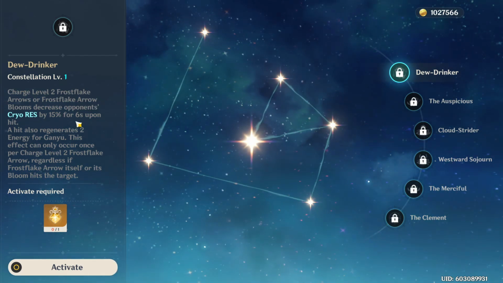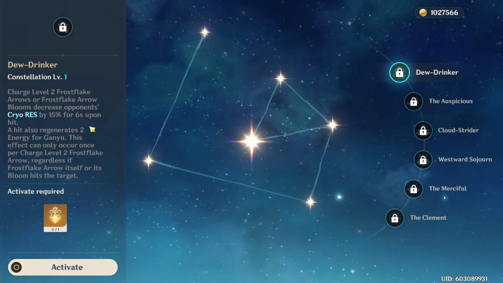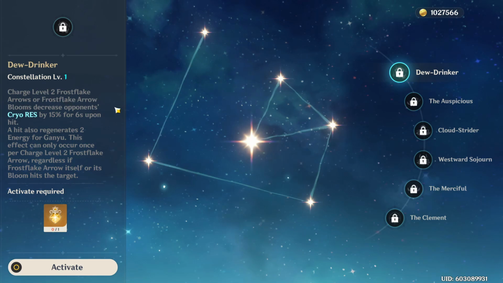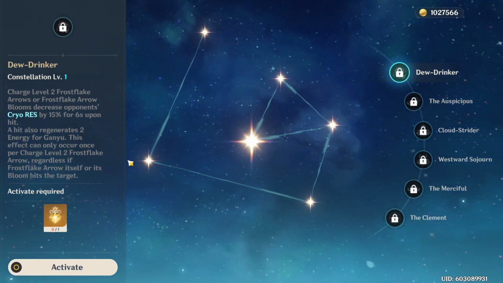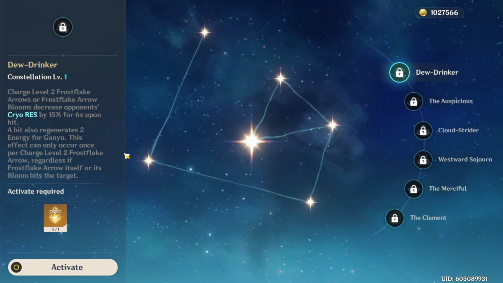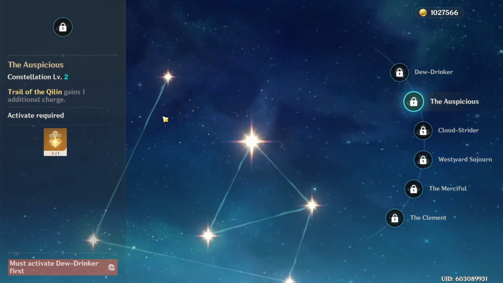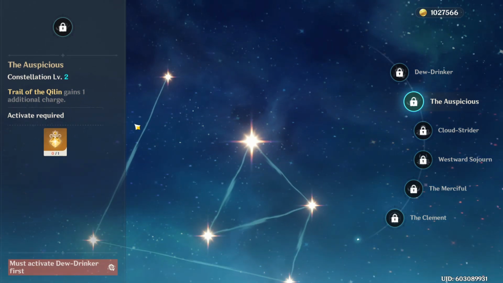A 15% reduction for 6 seconds to their cryo resistance is not only good for your Ganyu, but also if you're running other cryo characters whose damage will also be increased because of this Constellation. On top of that, every charge shot you hit will give your Ganyu 2 energy, which can help with any energy problems that you may be having. Her second Constellation gives you another charge of your elemental skill, which is nice, but not the biggest deal, especially for a DPS Ganyu, but it does synergize well with your 6th Constellation.